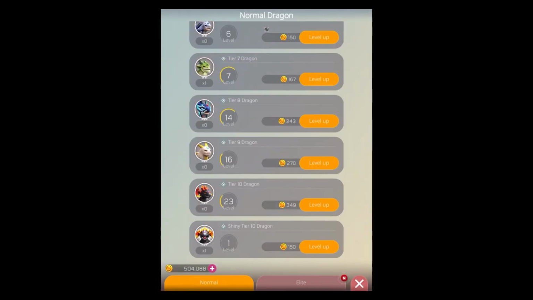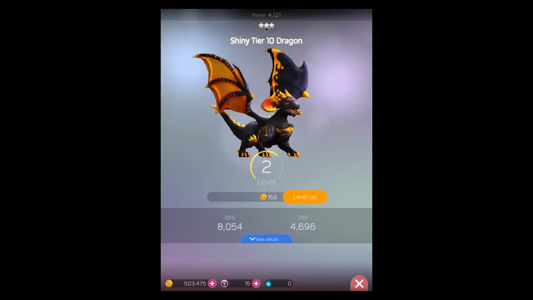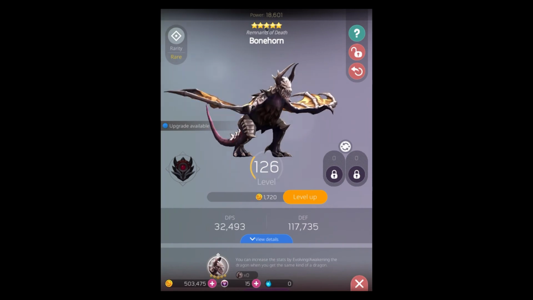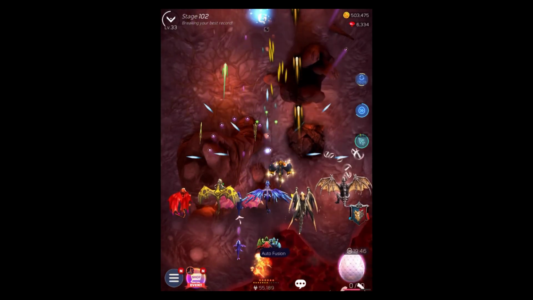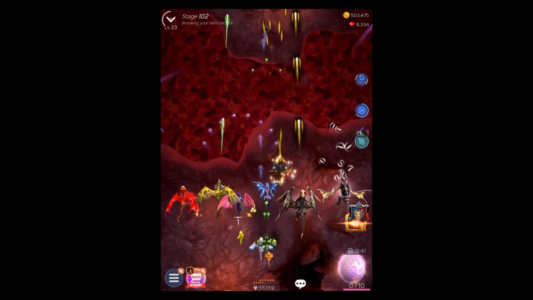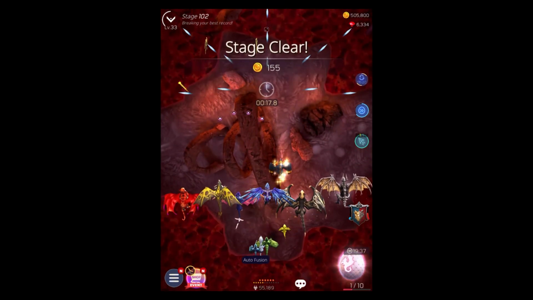7,000. Ooh, this guy has higher DPS. Okay. But yeah, they are definitely not as good as your elite dragons, who have like 32,000. You know, I would sink your gold into your elite dragons. Especially since they're the only ones that can do boss rushes and things with your guild or legion. So yeah. Overall, once again, I think it's worth the 4 stars in the App Store.